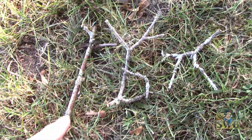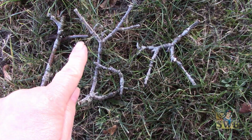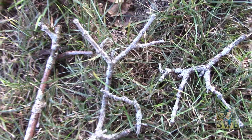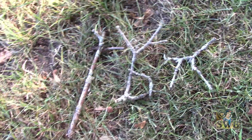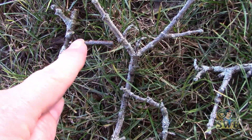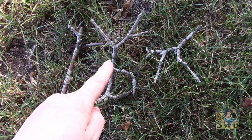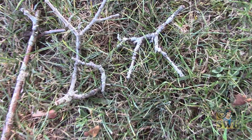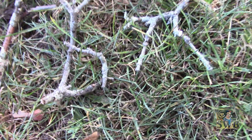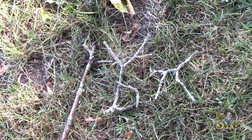Okay, something else that I just noticed when looking at this picture is that this stick and this stick are lined up at exactly the same angle. And this is part of this stick. This is not. That's a separate stick. And then you got this that encloses that. I find that so intriguing.